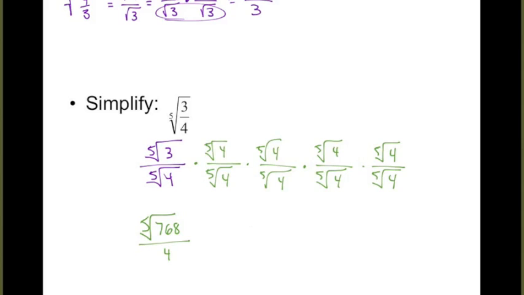Now 768 is a pretty big number. That means this root probably simplifies. So in our last problem, we looked at simplifying a cube root, and we said we needed to find a perfect cube that divided into it. So if now we're working with a fifth root, we need to find a perfect fifth powered thing that goes into it. I don't expect you to know your fifth powered things. I don't know my fifth powered things.